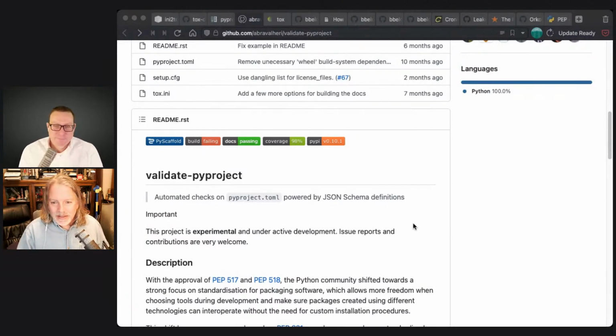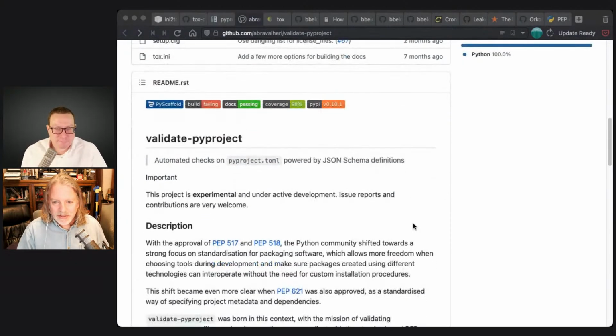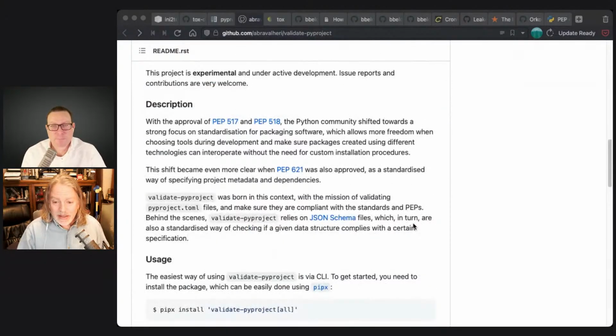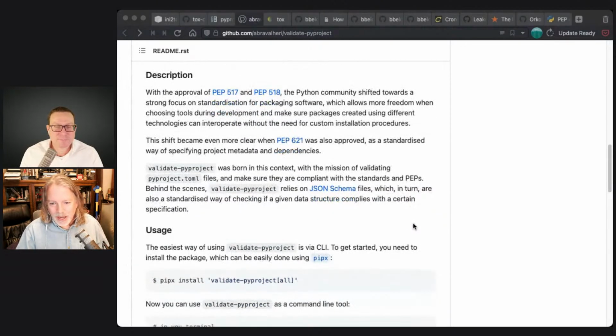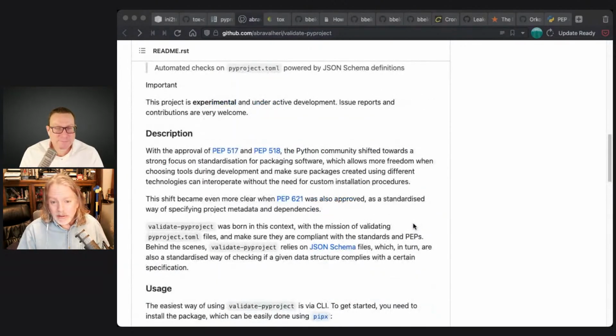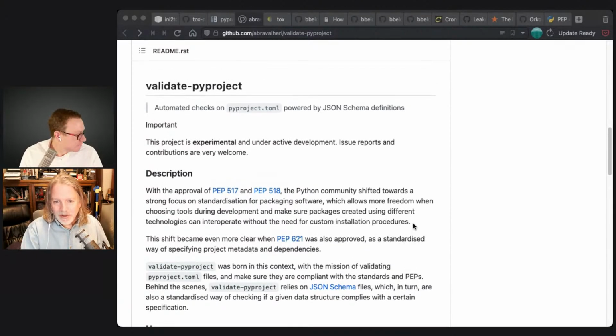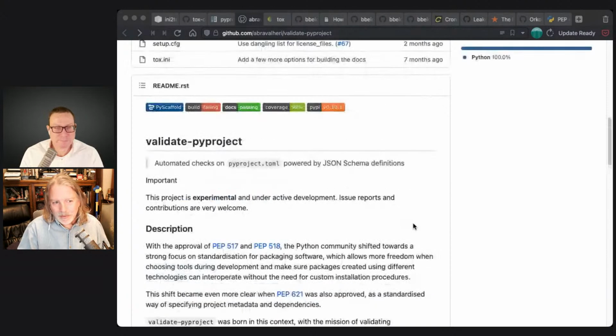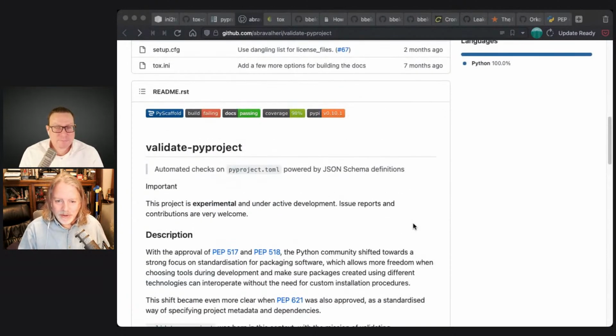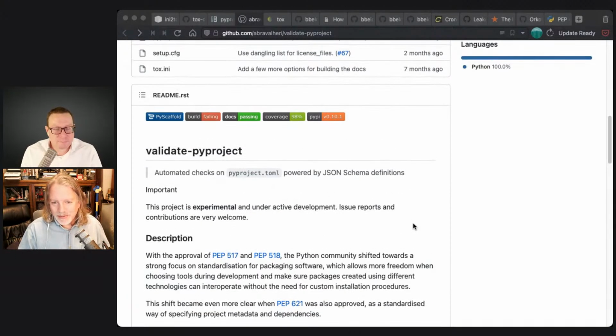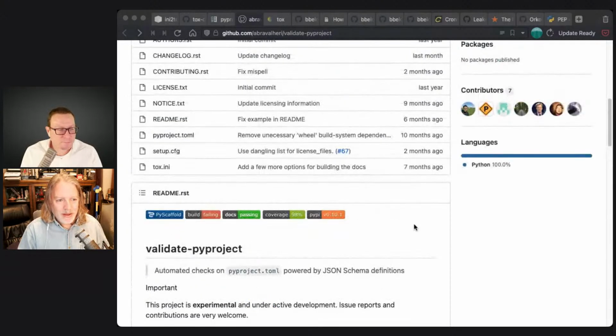it just validates to make sure everything's fine. I ran it on a couple projects and nothing happened. I'm like, oh, it must be good. So I inserted some errors just to see what would happen, and it's pretty terse. It pretty much just says there's an error on this line at this column, so it's still helpful. You can go count and figure out where the problem might be.